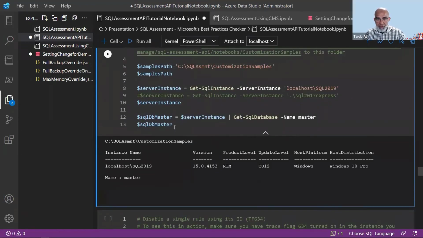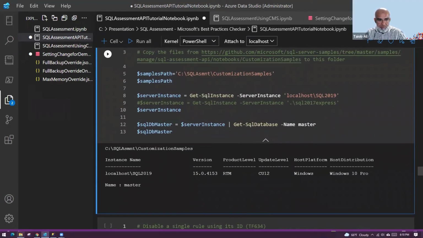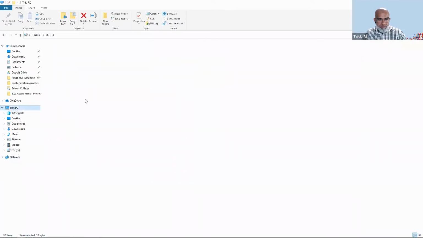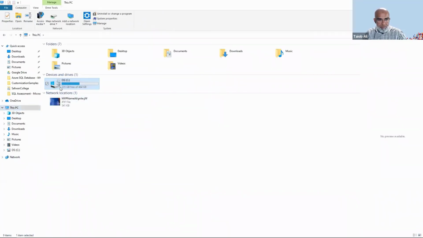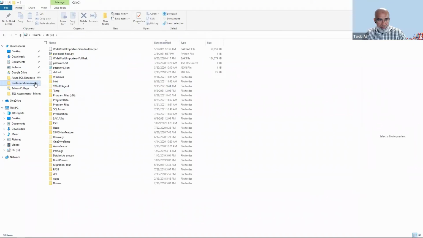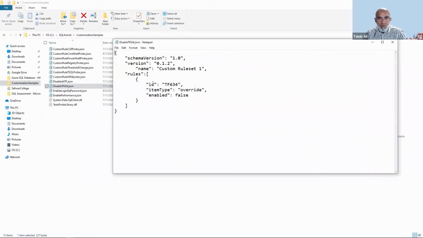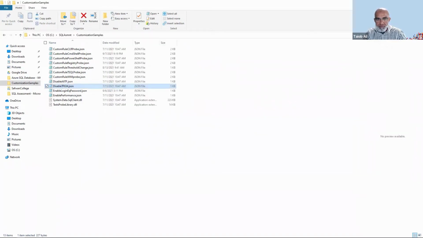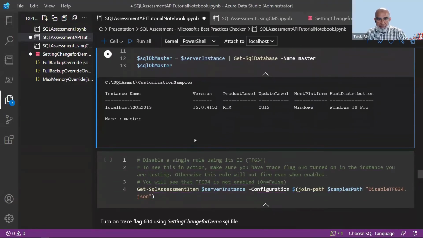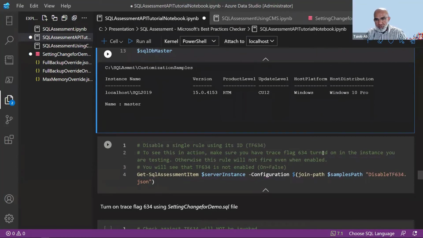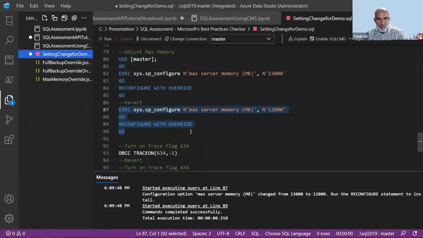Let's take a look. I have ID and I'm overriding. I'm setting the enabled to false, right? And to see this in action, make sure you have the trace flag turned on to show this for the demo.